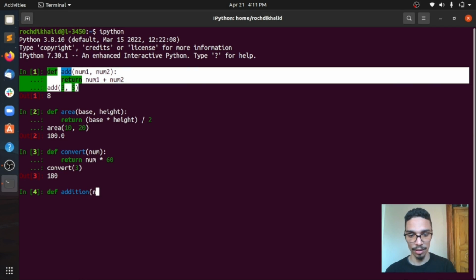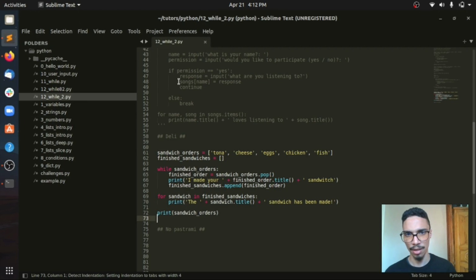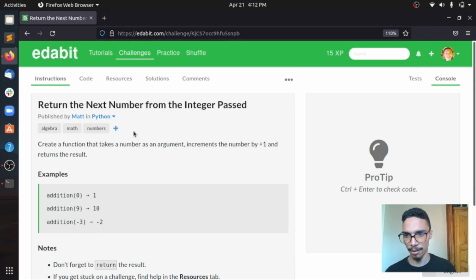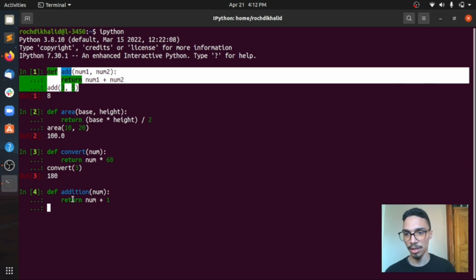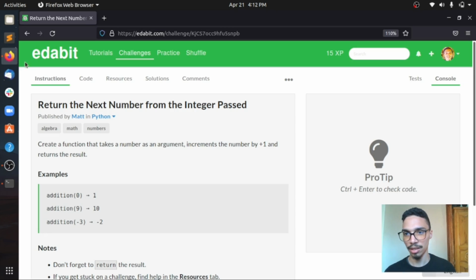And addition will take the number. So then they said, okay, return the number incremented by 1. So we can say num +1. Really? And then let me make sure if they want this or not. Oh, sorry for that. Exactly, so increment number by +1 and return the result. Great, so here I can put addition to call the function, and I can choose 7 for example, and I should get 8. Okay, let me copy this solution.